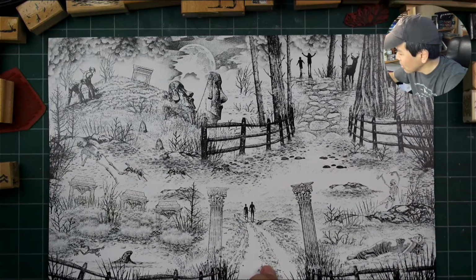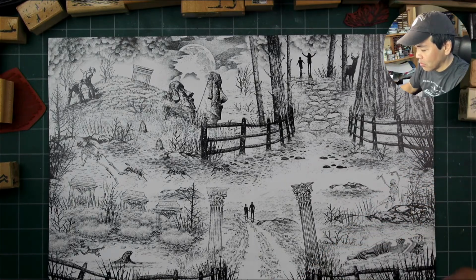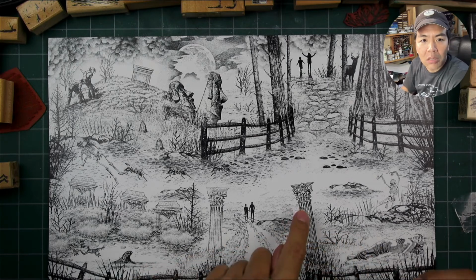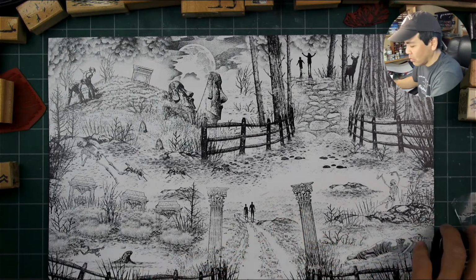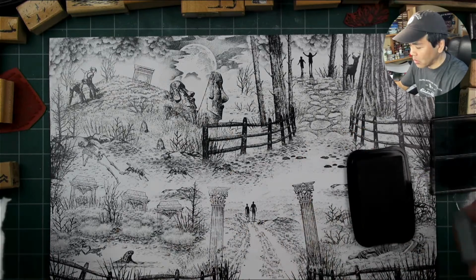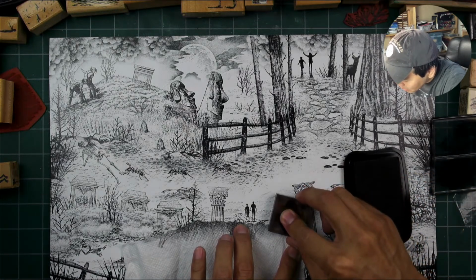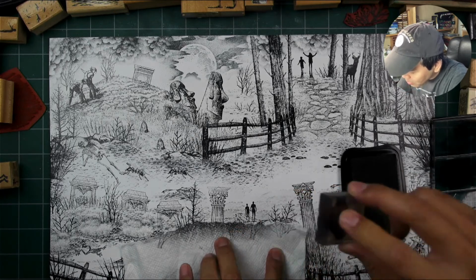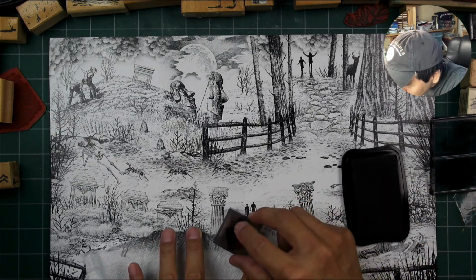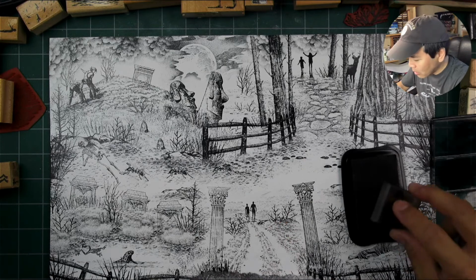All right, so let's see. Let me go with a couple more little textural types of things in here just to break that up a little bit more. I'm also not used to constantly capping my pads like I have to with the StazOn, huh? Something nice and prickly like that. A little passageway into the piece.